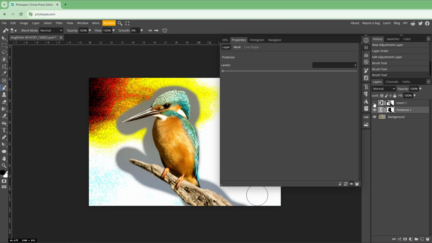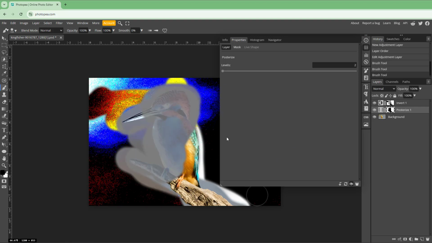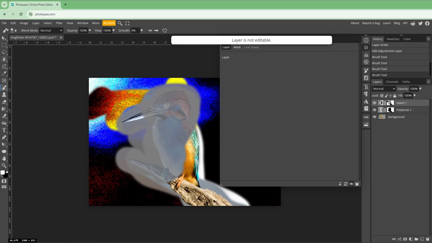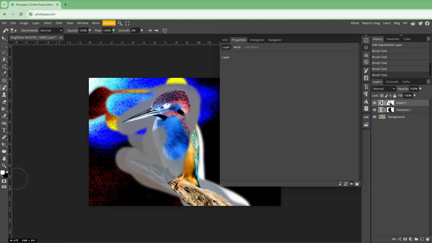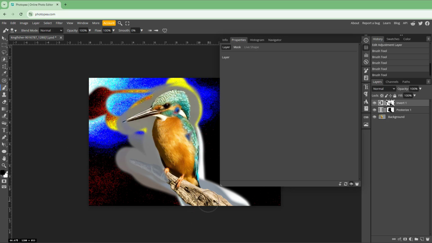Apart from that, you can also enable this layer and work with the same. So let's work with the invert, select the layer, and then you can see that I can work with these as I want, one adjustment layer on top of another. And all of this is non-destructive, and that is why you can erase and regain it back as you want.